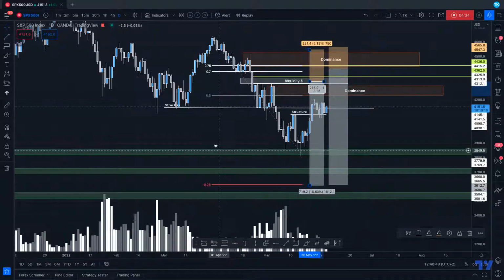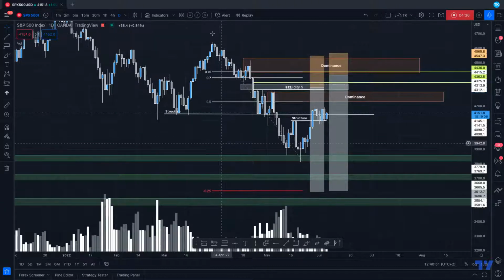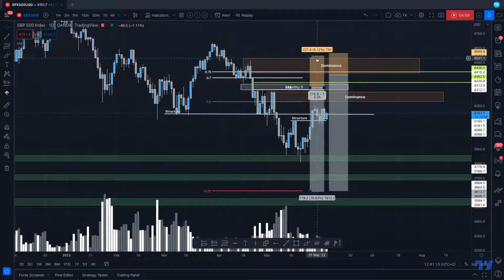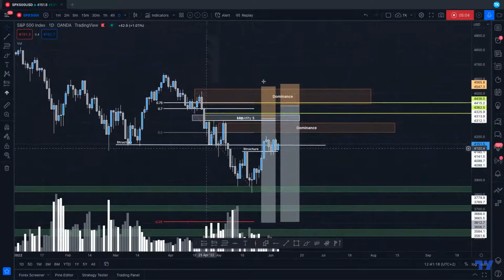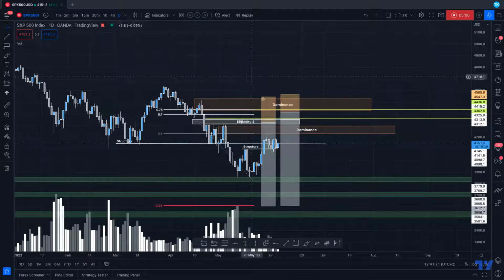The conservative trade could be waiting for the price to reach the 75 of this range, which is the last range that broke the last structure. And we have an inefficiency here, so this could be very good as well. But if you move the stop loss here and then enter the first trade, using a large stop loss, which is not a mistake in my opinion, you could enter the market with a nice risk reward ratio.